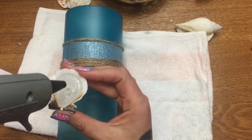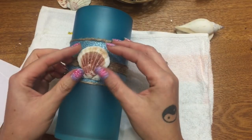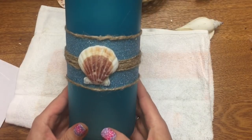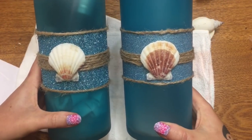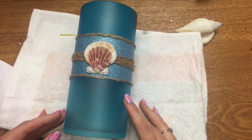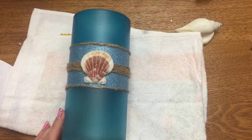I'm putting a blob of hot glue on the back and sticking the shell straight down without pressing too hard so glue doesn't ooze everywhere. There we go — I think it looks pretty good! And that's really all there is to it. It's a simple but nice way to spruce up plain vases. You can do this with glasses, any type of container, even empty bottles. I repurposed an empty Starbucks iced coffee bottle the same way — painted it, added glitter and twine — and it looks like something from Pier One. Made it out of trash!